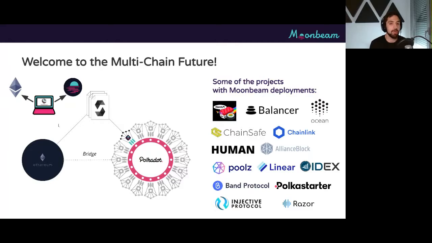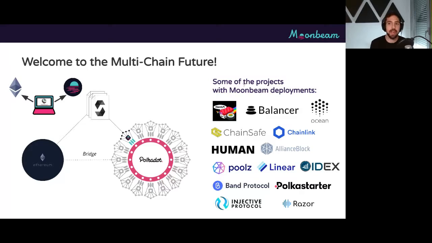And one really straightforward example is that, let's say you have your project already configured on Truffle or Hardhat or any other tool. You can just change the provider and basically switch from deploying to Ethereum to deploying to Moonbeam. And depending on how you configure your Truffle deployment, it could be a matter of minutes or seconds, right? To deploy them to Moonbase Alpha, our testnet, and just start getting everything tuned up for a multi-chain deployment.